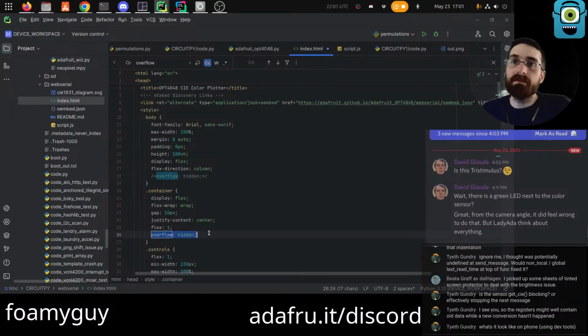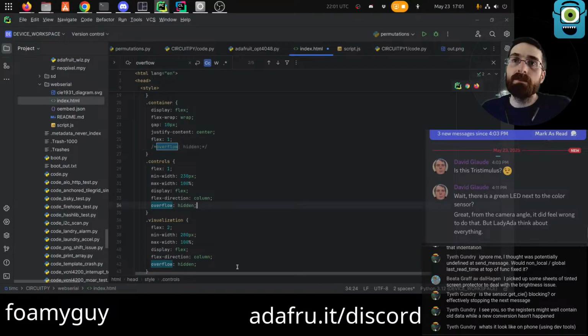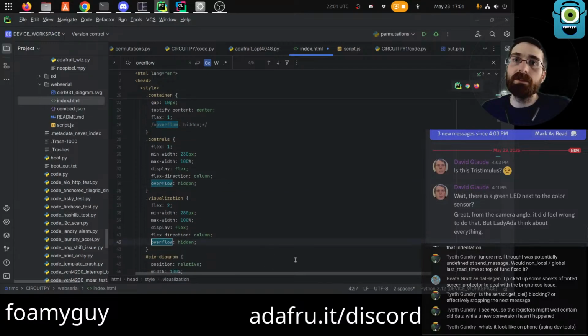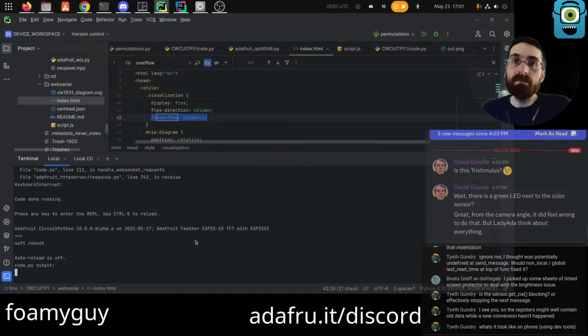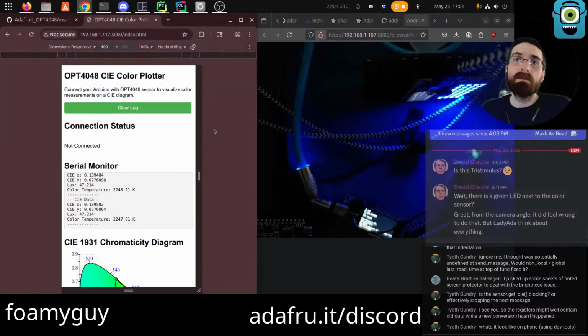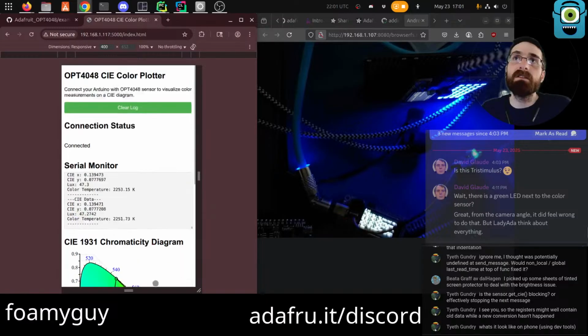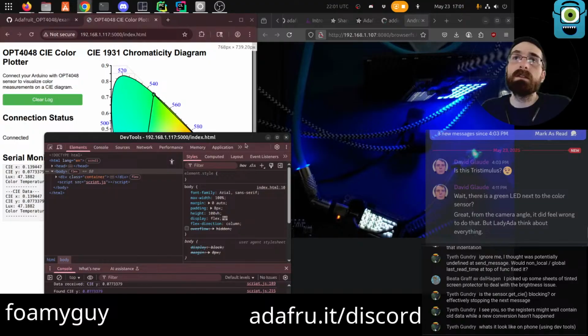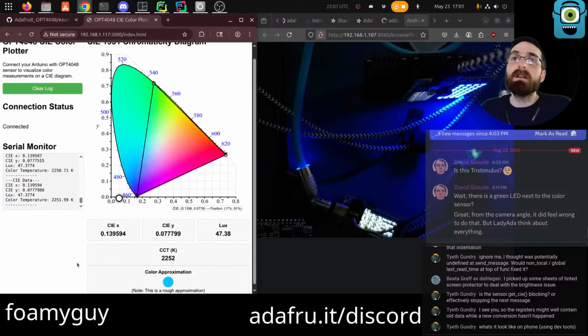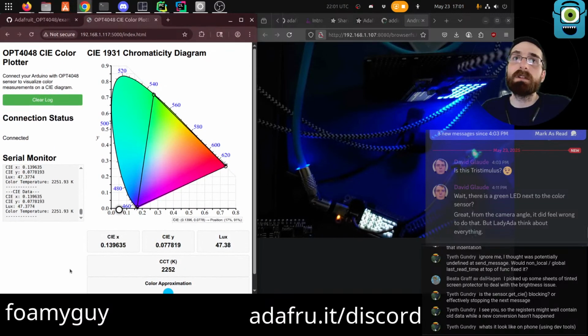These are enough. Controls is not gonna go anyway. Actually, visualization we probably. There we go. Now we can scroll. Actually, that's probably gonna fix the thing on full mode also. Get out of this. Ah, yeah, that makes this scroll too. Actually, I think that's better.